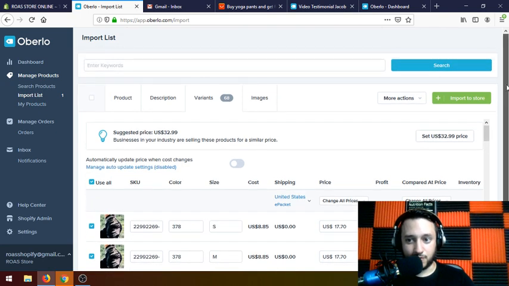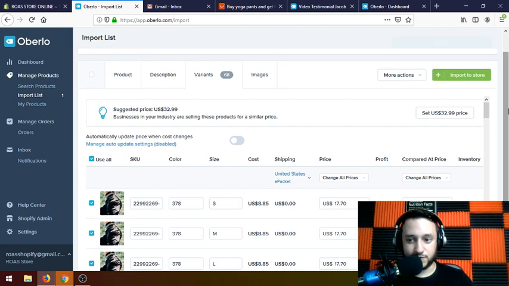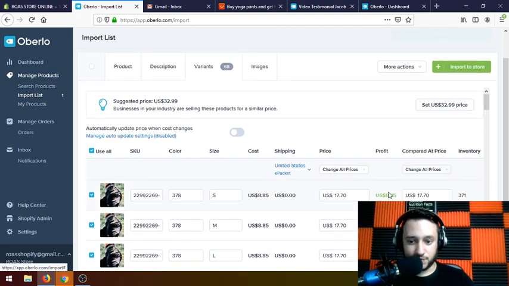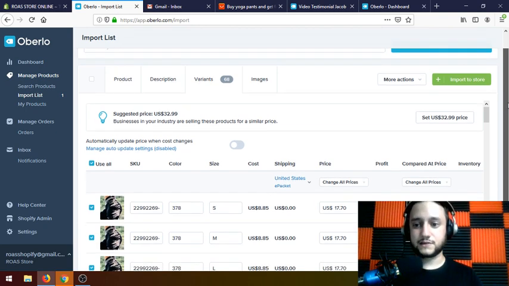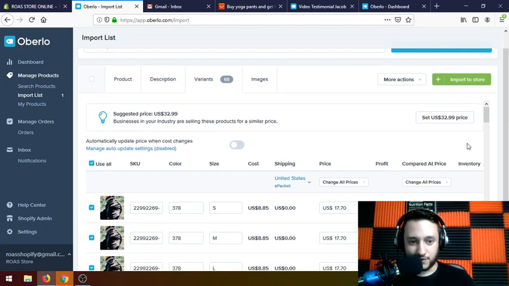Okay, right now we're going to choose a price. Remember the cost of the product is 8.85, and Overload is suggesting a price of 32.99. Most of the time I disregard that; it means totally nothing.